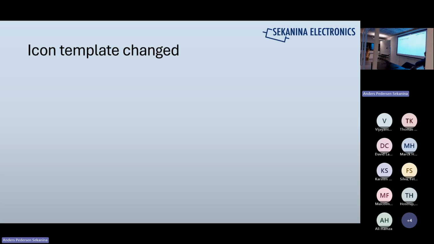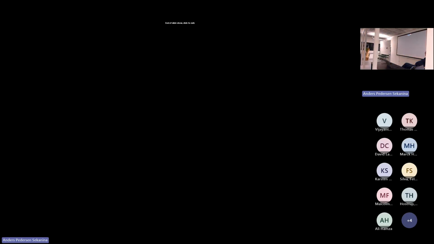I was just searching around. You can have templates in your icon editor. If you then change the template and it's linked, you can have issues there. I haven't seen it, I was just noting that it could be an issue. There is also, as soon as you change something on the front panel, the size or the zero or something like that, then it's also changing.